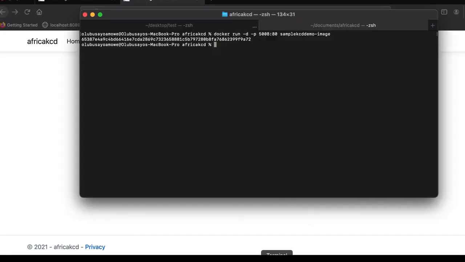So going back to our terminal now, what we're supposed to do next is push our image to Azure Container Registry. So before you do that, you have to create a resource group using Azure CLI. You can use this command to create it. You can also create a resource group from your portal.azure. But I've created one before, so I'm just going to use the one that I created.